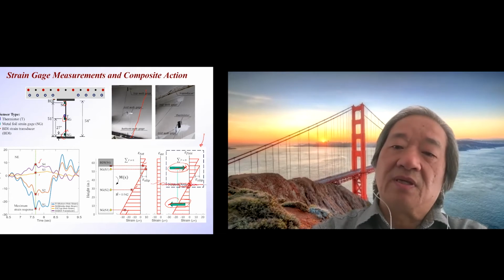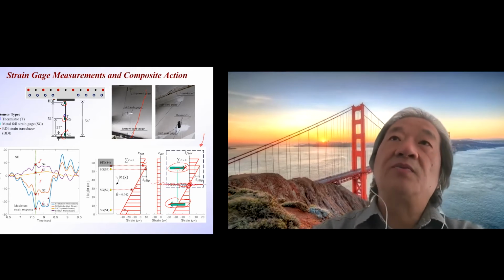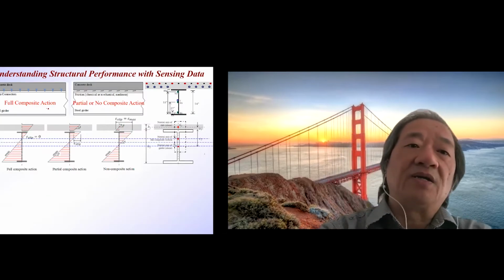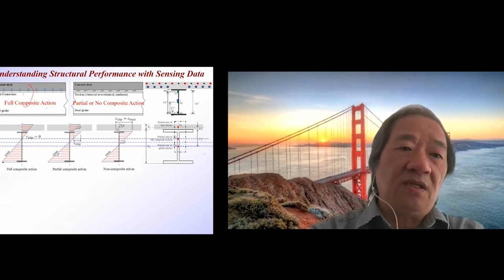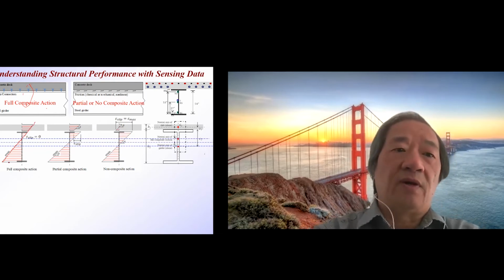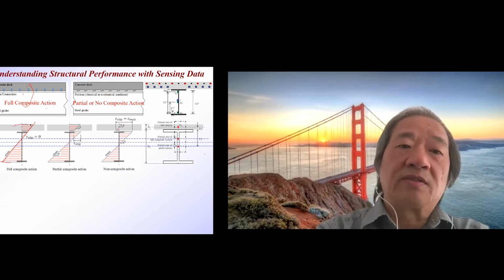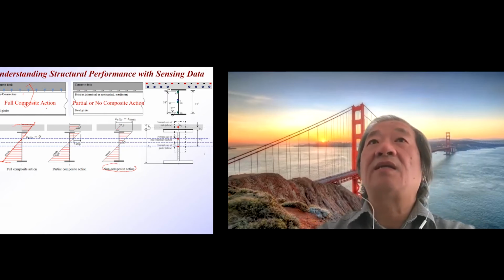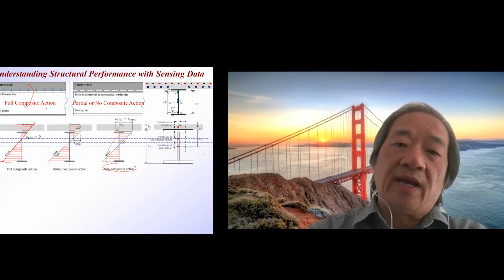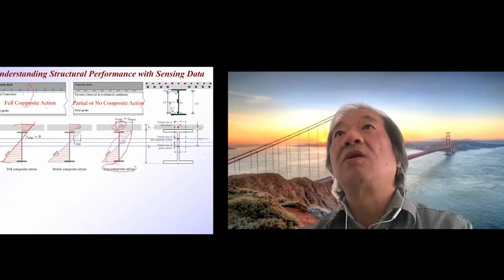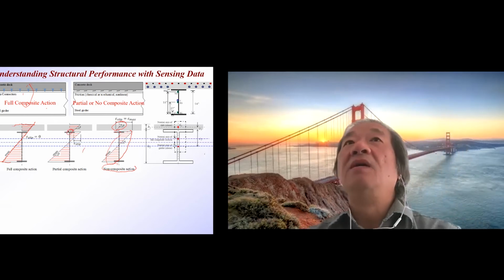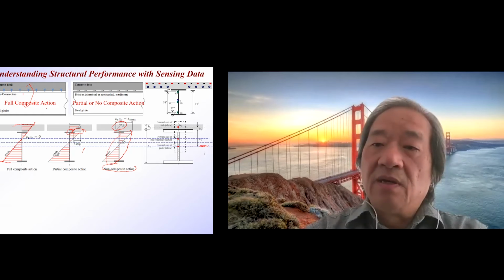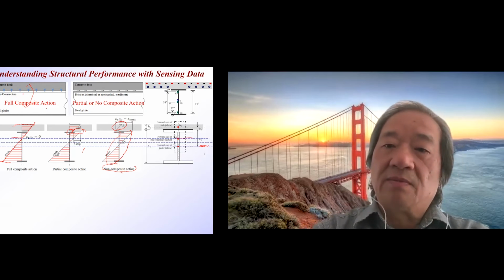Now, why are we interested in that particular point from the strain gauge data? It's because we're reflecting whether the member is fully composite or not necessarily fully composite. The reason is, if it's fully composite, as I mentioned, the whole girder acts as one piece. That means the variation of the strain or the stress is all the way from the bottom of the girder all the way to the deck, linearly varying. There's no discontinuity. But when you do not have composite action, there is no interaction between the two, so you can see the girder on its own, while the slab is also acting on its own, okay? When you have partial composite, that means partially there is some connection between them, but there's a big discontinuity. So the neutral axis will be moving from non-composite or fully composite to some locations on top, okay?